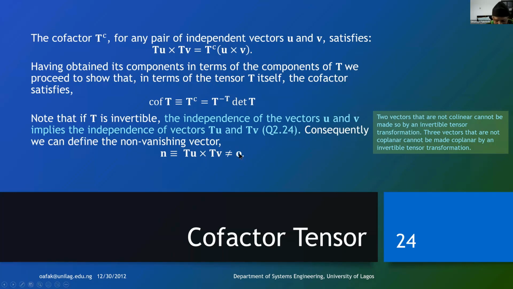And because the class has been quite dull this morning, I'm still going to ask you another question to wake you up. This 0 I have here, is it a vector 0, a scalar 0, or a tensor 0? The 0 I have at this place, is it a vector 0, a scalar 0, or a tensor 0? This last equation, the 0 on the right-hand side, what type of 0 is it? Vector, tensor, or scalar?